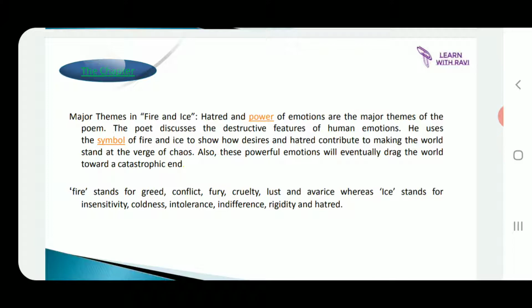So, by meaning of greed, conflict, fury, cruelty, and lust, and moreover, often yes, there was another poem I remember wherein the poet was wishing to return to the holy city of Byzantium. Yes, if you can recall it, Byzantium was a holy city which is known for the Roman goddess, and the poet desires to return to that place wherein the value of love was real. It was not of lust, which we can see nowadays across the globe.